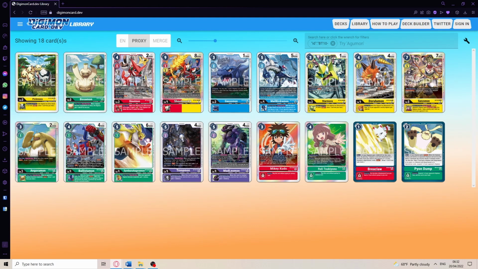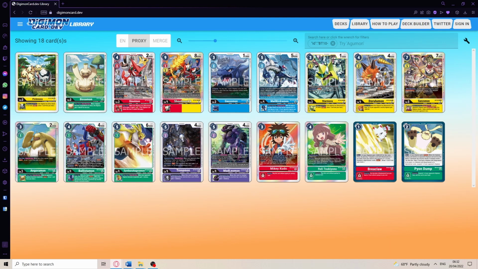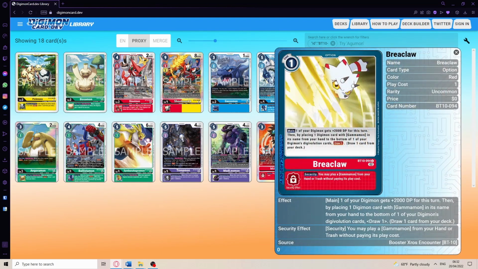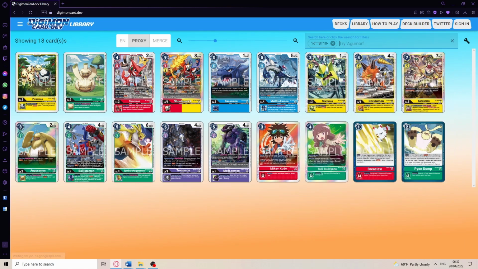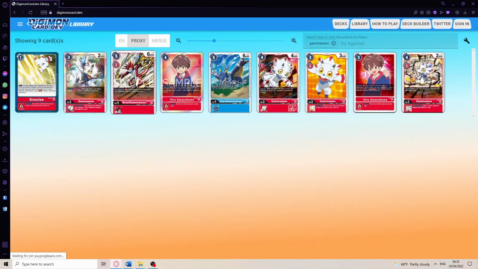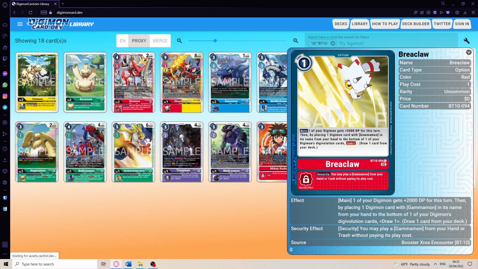Depending on the supports in the future, I'll probably build a ghost game deck. One of the decks I have in mind with the biggest potential of me actually building it is probably Gammamon, because of this costume option card. One of your Digimon gets +2k until end of turn, and by placing one of your Gammamon of the same name from your hand at the bottom of your Digimon sources, you draw one, which is really good. And it's a security skill to be able to play a Gammamon without paying its cost. So essentially, you're able to play out the starter Gammamon that you've been given. But honestly, at the moment, Gammamon still needs a bit of work, but there's still potential.